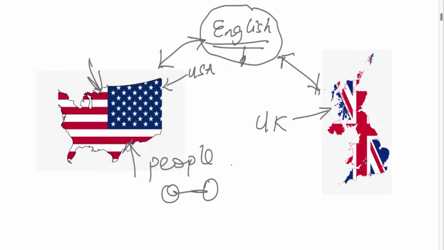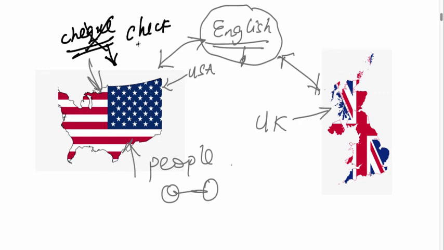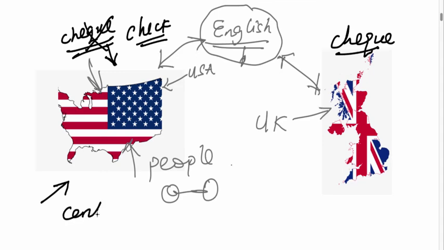This takes me back to the USA and United Kingdom. If you're in this country and you write on paper, I'll say, please, I need my money, give me a check. This is strange. It expects you to write check. But here, check. But the same thing. In the UK, the same thing. Here, they expect you to write center. Here, they expect you to write center. Same thing, but different spelling. The same thing. Okay?